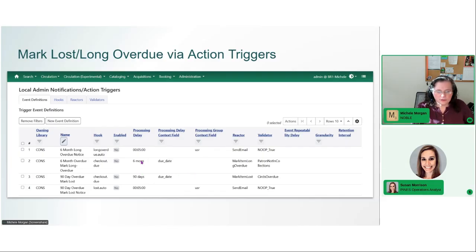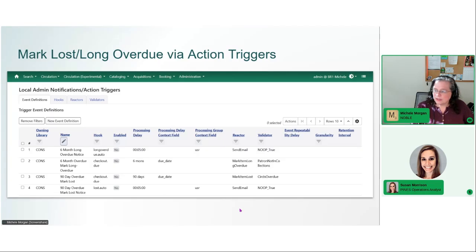This interval is determined by policy. It's pretty much when you decide that the book is probably not going to be coming back. So you bill the patron for it.